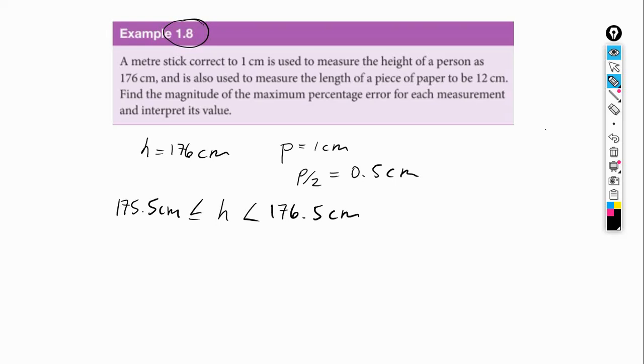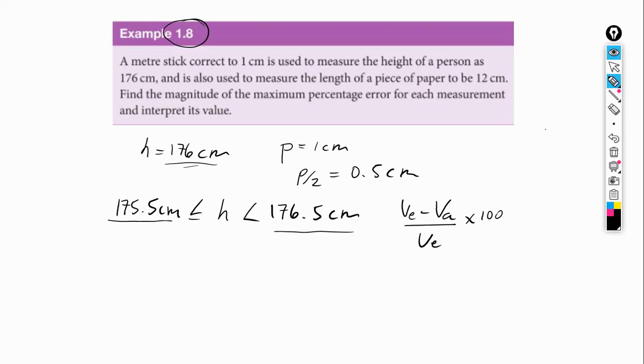If we found it to be 176. Okay, so remember that it's going to be using the formula that we just saw in the previous slide, and we would consider these to be the exact values. This would be one exact value here to the left, and this over here would be considered the other exact value, and then we would compare 176 with those two values. So remember that the formula is exact value minus approximate value over the exact value times 100.